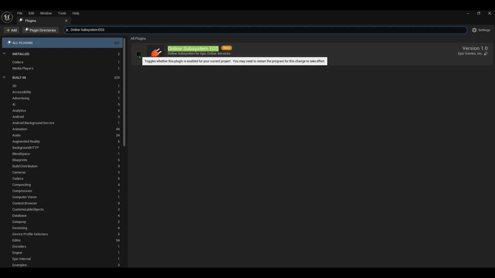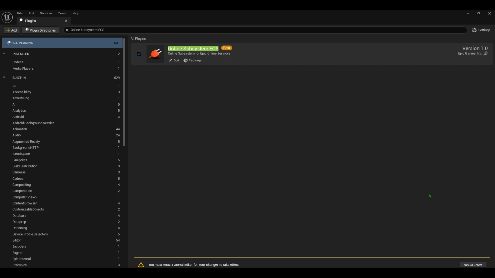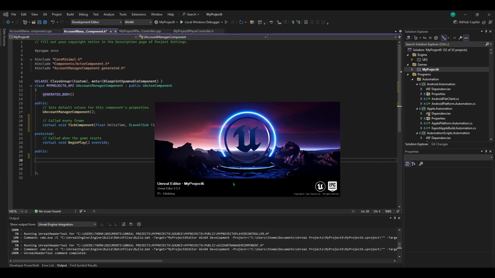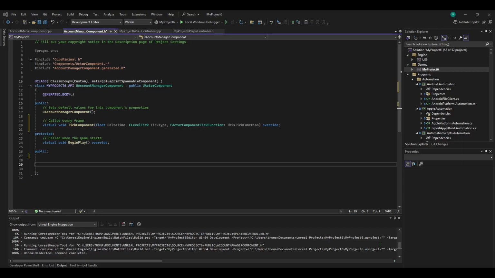We're going to hit the tick box, and it's going to say it's in beta, but we're going to say yes and enable it, and click restart down the bottom here. That is going to restart the editor. Yay, look, it's restarting. And there we go.